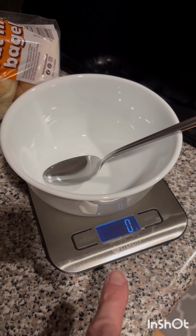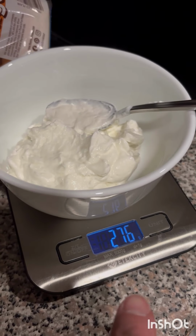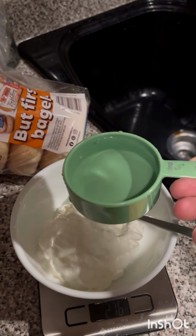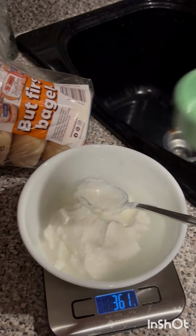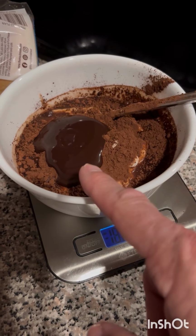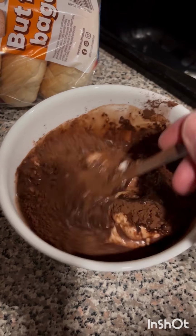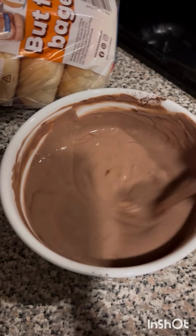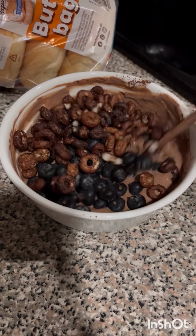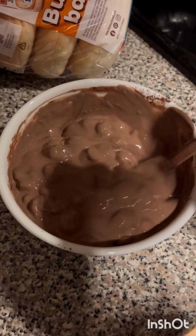Okay, pro tip, you want to set the scale with the bowl and the spoon already in it, so that's where you know how to start. For whatever reason, I like doing 270 grams. It's like 1.58 cups of Greek yogurt. And then you literally want to add water to make it more Yoplait-esque. I usually do 4 tablespoons of dark chocolate powder, as well as 6 tablespoons of syrup. And then you just stir until it gets a little bit consistent throughout. So then once the water gets mixed in, it's sort of like a softer Yoplait. Then you mix in the blueberries and the Magic Spoon. And there you have it, 380 calories and about 40 grams of protein.